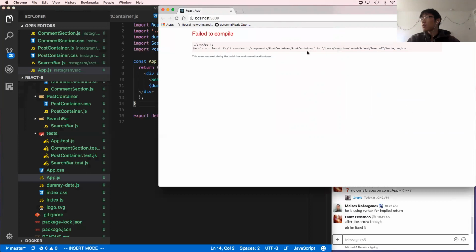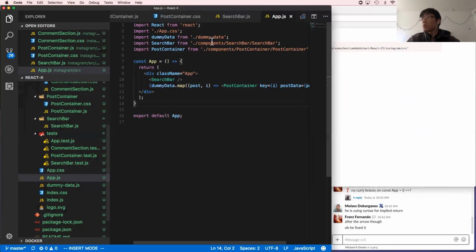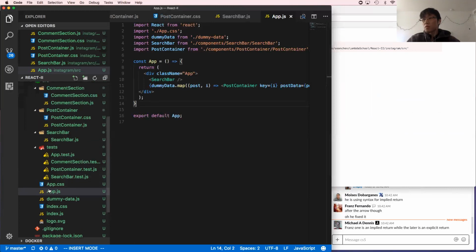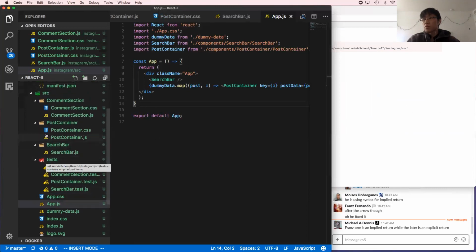Module not found. So here we're in app.js. We need to go into the components directory.